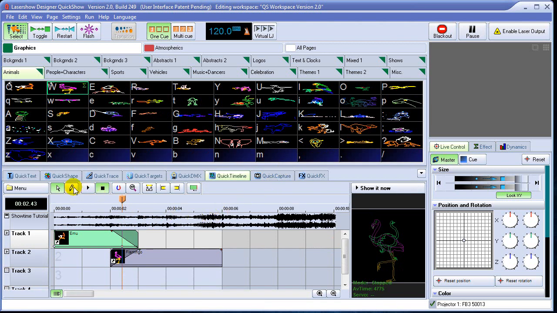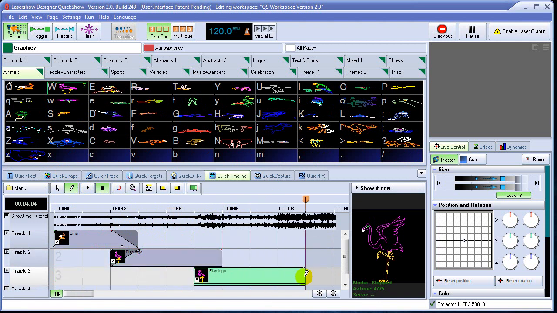In addition to dragging and dropping events, this little arrow here where we can select it, we can choose the little pencil here, which allows us to draw an event onto the timeline. That's like drawing. And the events don't have to be restricted to just cues here. They can be frames that we can load.